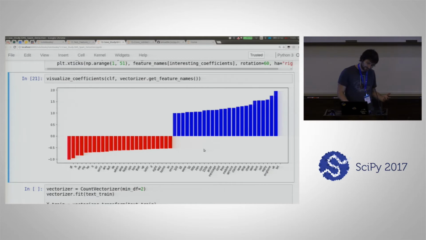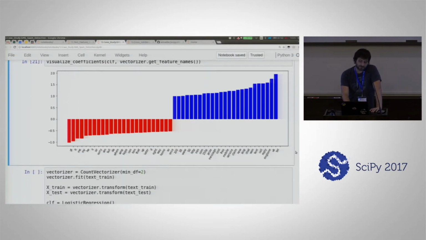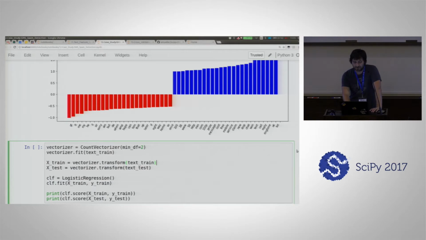So here are the ones that are indicative of not being spam. Like there's some shorthands, there's pronouns like my and he and sorry, which is probably not often in a spam message. And so, okay, this is a relatively easy data set. And even with this relatively small data set, we can do a pretty good spam detection.